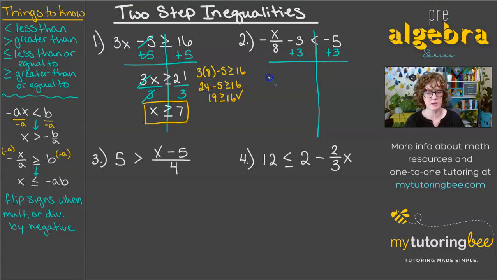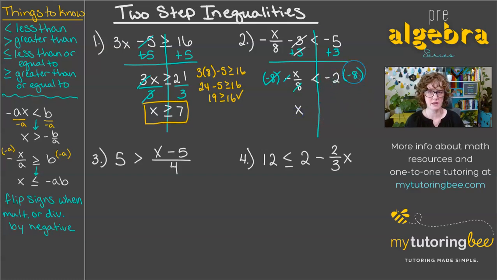That's going to give me negative x over 8 is less than, that cancels out my 3s, is less than negative 5 plus 3 gives me negative 2. Let me actually move this over just a little bit, so it's a little more together here. All right, so now in order to undo that division, I'm going to multiply by 8, but I'm also going to multiply by negative 8 because I want that to cancel out the negative and the 8 at the same time. So we're taking care of both of those things all at once. So negative 8 over here on this side. My negative and 8 both cancel out. So that's going to leave me with just x on this side.